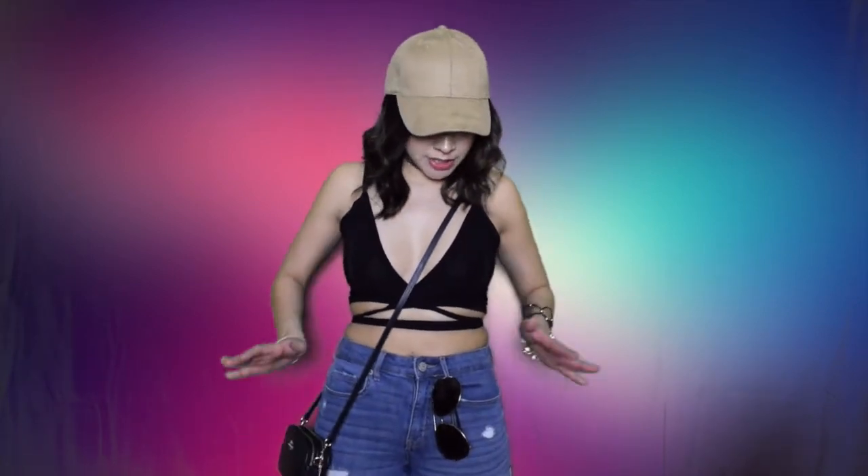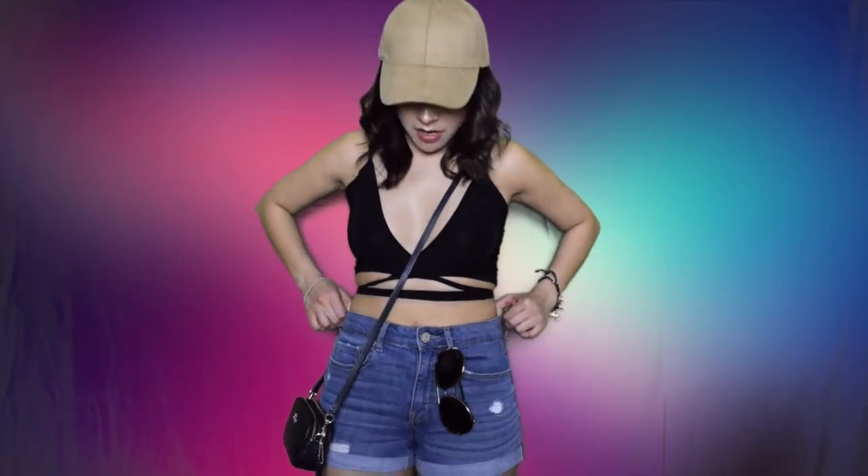So the first outfit I'm going to show you guys is pretty much these short, high-waisted shorts that I bought off of Hollister — I bought these all last summer. And I bought this nice black crop top from Boohoo. I think it goes perfectly together since it's black with these blue shorts. And I paired it up with this really cute dad hat I got from Windsor.com. And I'm also wearing a nice cute little infinity choker.